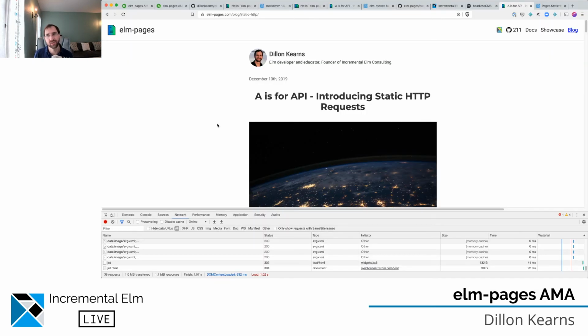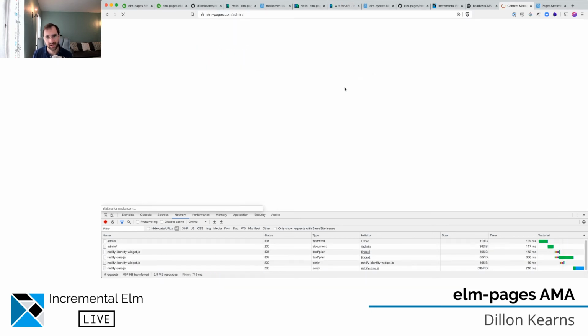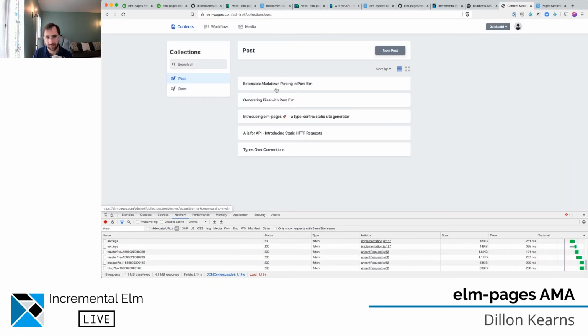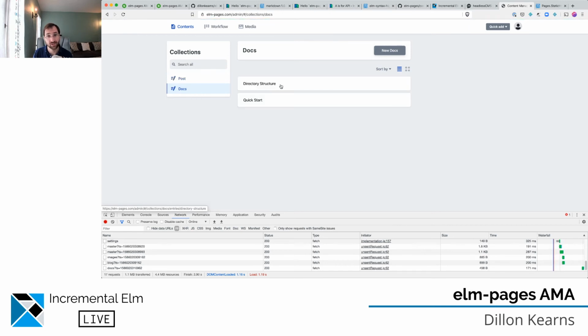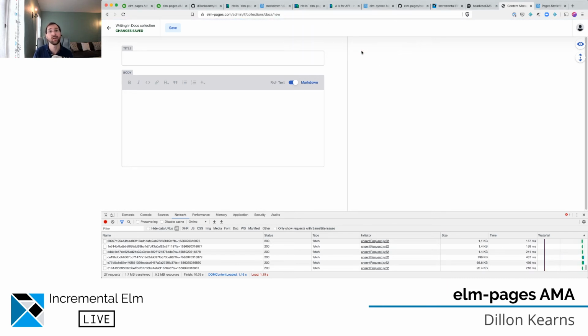Another alternative is you can use headless CMSs, like we did with Netlify CMS, where I went to the admin console, which I set up here. Netlify CMS works really great with Elm-Pages right now because you can add a new docs page and it's going to generate a markdown file and make a pull request for that. That's how Netlify CMS works. It's a Git-based CMS, so it works really well because it will add a pull request that adds a file, and the routing is done with files right now in Elm-Pages.